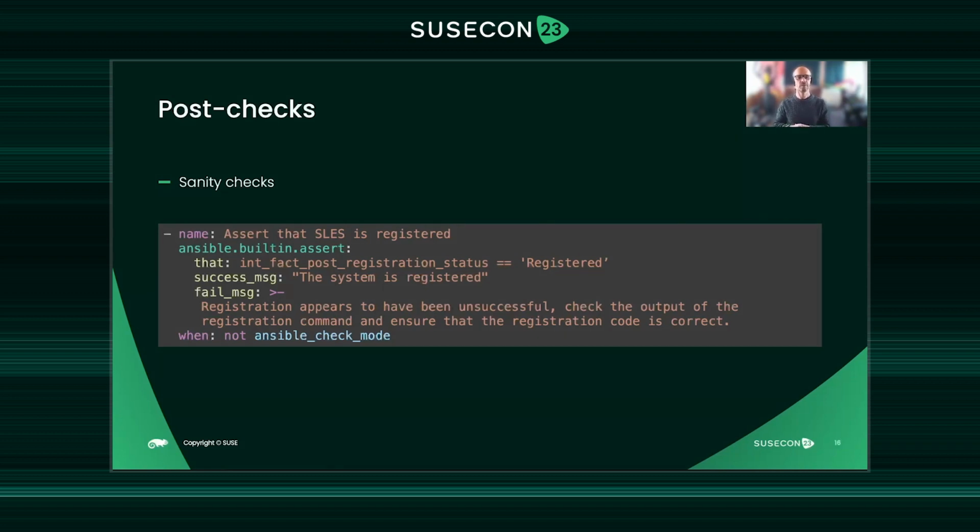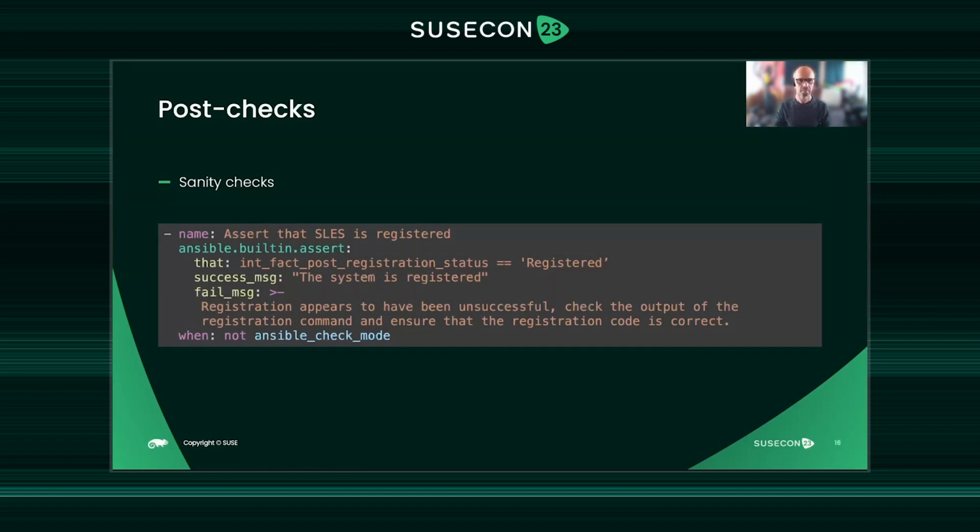Also, as I mentioned before, we're very careful about when we do stuff, and we do not run this check in check mode. The reason for that is a customer may run the registration in check mode to see if anything needs to change on the system. But unless the system is registered already, this post check will always fail. So if they haven't registered the system and they run it in check mode, we skip this step because we know that it will fail because the system's not registered.